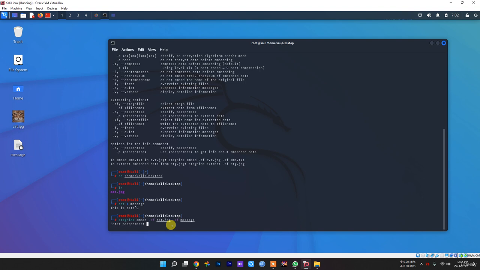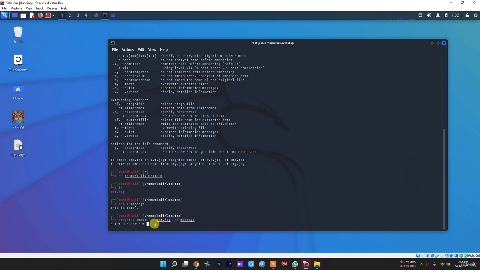This text cannot be found by anybody unless you give them the passcode that you are going to type in right now. We want our message to be the hidden file. So enter a passphrase.